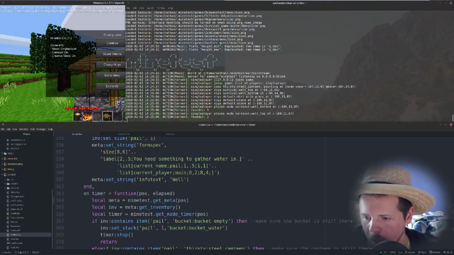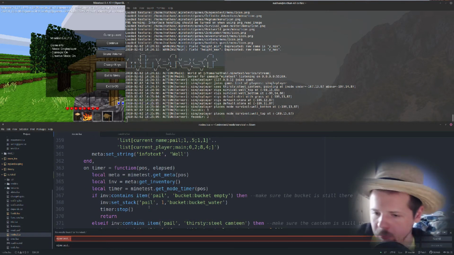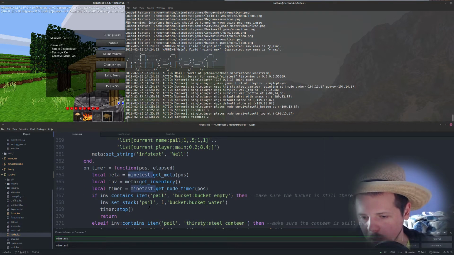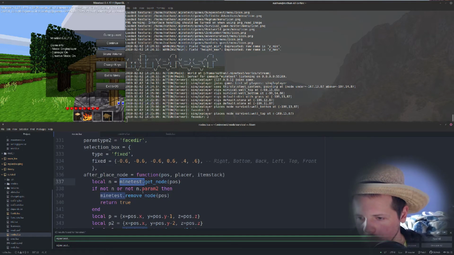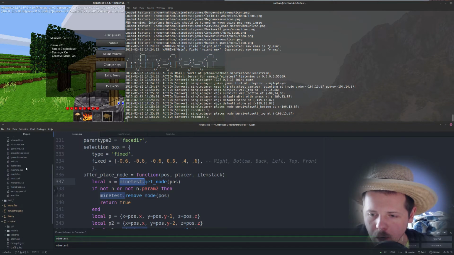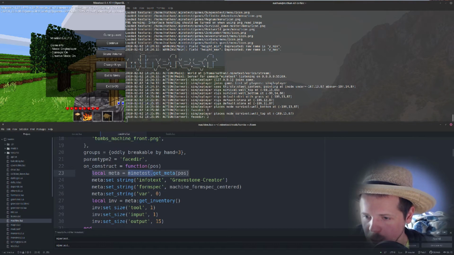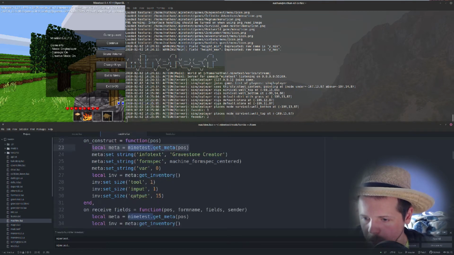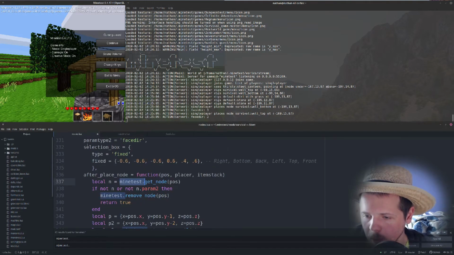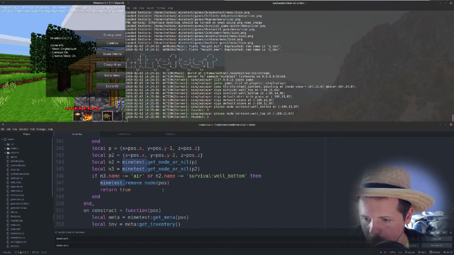So we have, let's do this. Yeah, let's search for this. Okay, minetest get node, minetest remove node. Now, is that supposed to be a dot or is that supposed to be a semicolon? See, that's the question. Here we have dots. Minetest dot, okay. Minetest dot, okay, good. So that seems right.